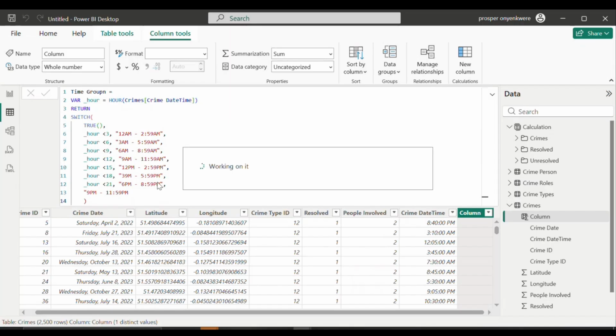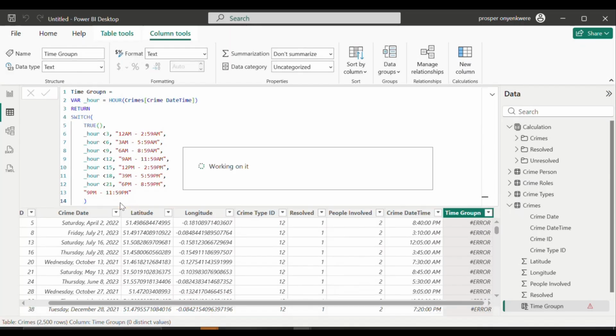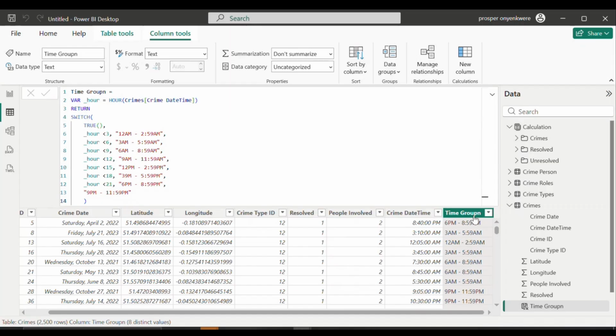We have created the switch statement. Now let's look at the error. The following syntax error occurred during 9 p.m. to 11:59. Oh, we didn't close the quotes. I think we should just go now. So we have it, time group.